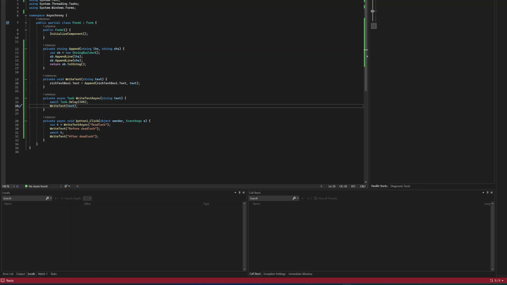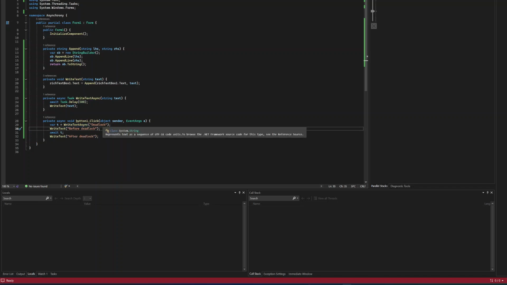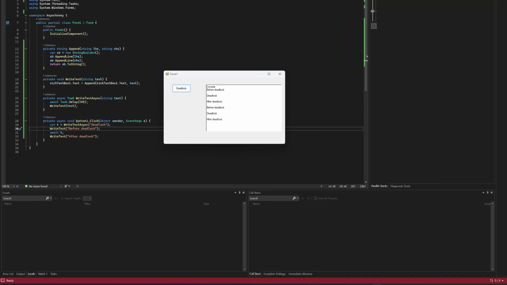If that were to happen, so if this thing would be called instantaneously as we enter the button click method, then we should not see the before text be written after, actually before the deadlock, sorry, text. That's not what we saw.